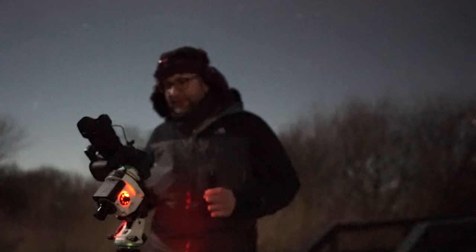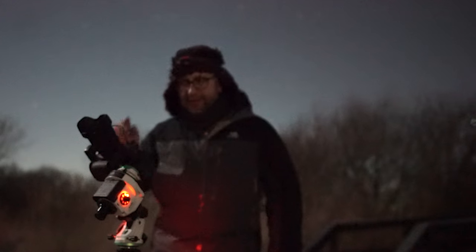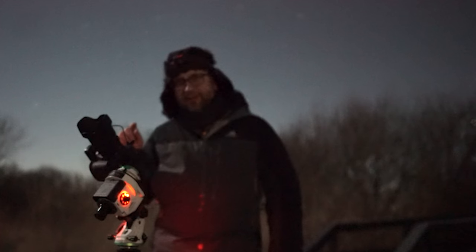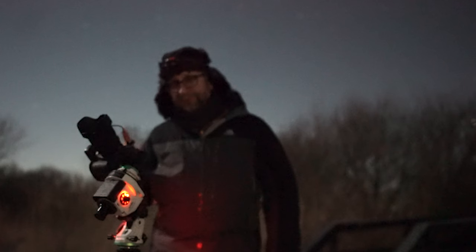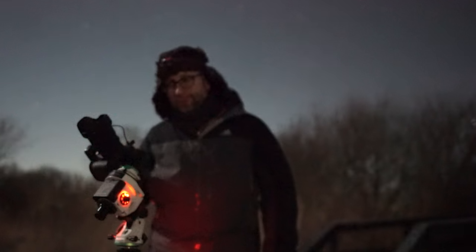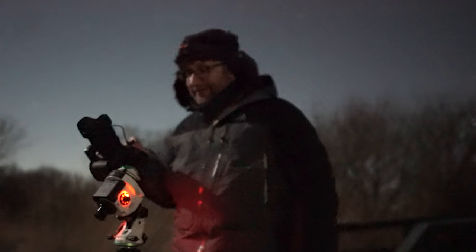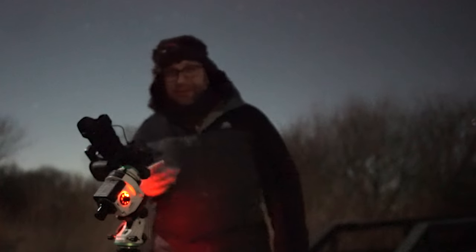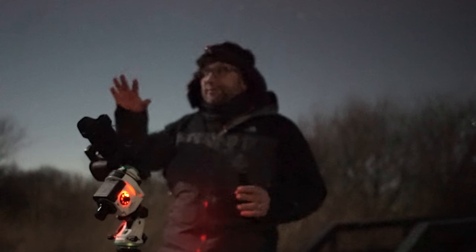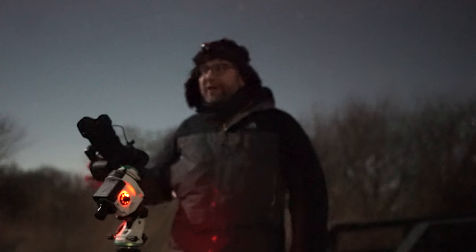Okay, so I'm just doing a test shot. I'm using the modified Canon 6D. The lens is a Sigma 24mm Art f1.4, stopped down to f4. I'm at ISO 800, and my test shot is at 60 seconds exposure, obviously tracked at that kind of length. I'm just going to see whether that is okay with the highlights near the horizon. There's a bit of light pollution over there, so I don't want to blow out those highlights and have a really ugly horizon.